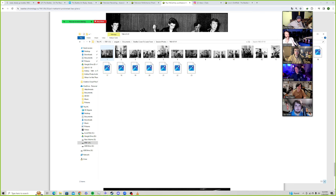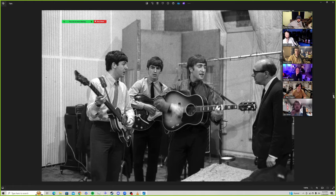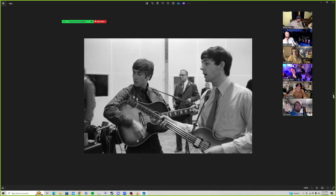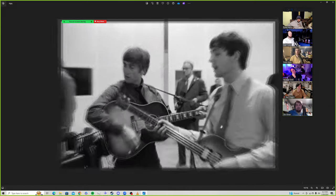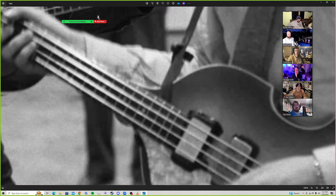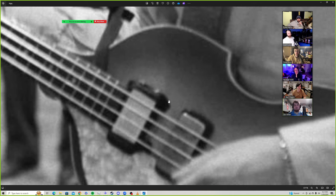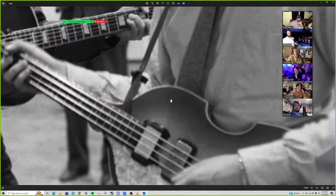Let's skip a little farther. Are you trying to go from when... Yeah, I'm just going to go all the way. So when do the tuners change? Okay, so this is the She Loves You session, by the way. This is July 1st. And you could see the tape on the pickup too, but we'll get into that in a second. Yeah, that second pickup already looks darker there too. It's got tape on it. Or is it the middle pickup? The second pickup looks darker than the first one.